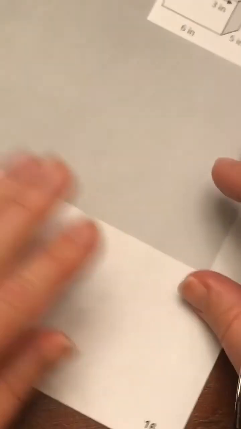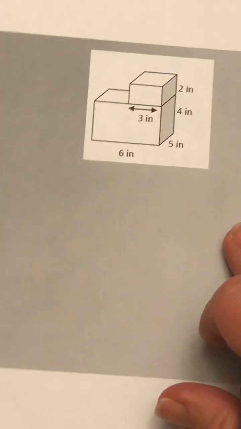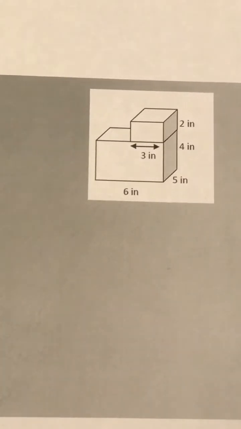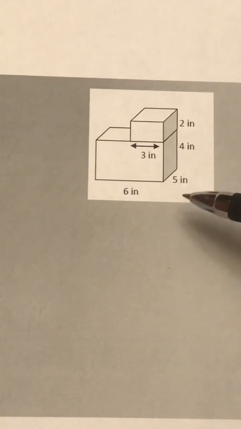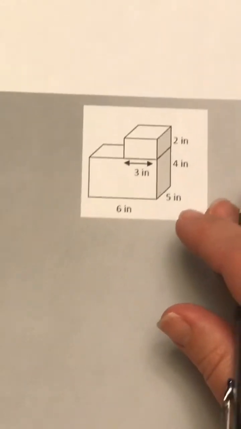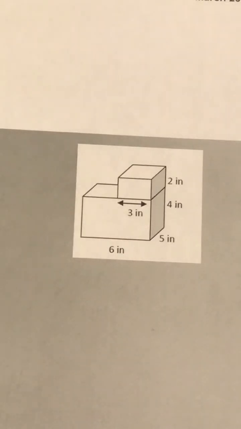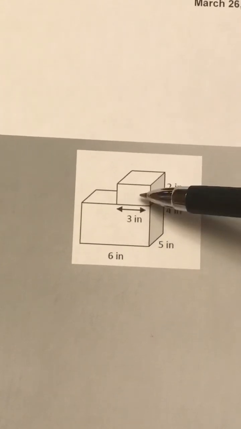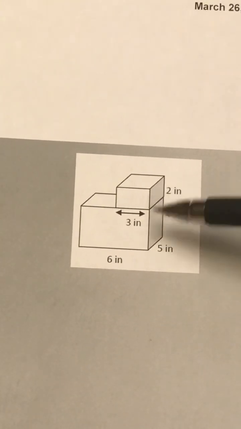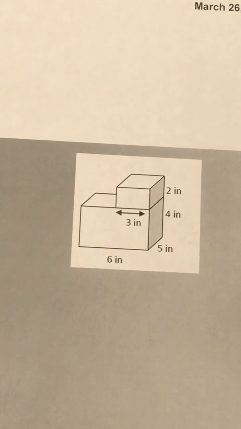Okay, so let's take a look here at number 3. Number 3 is the first one that we're going to look at that's a little bit different. It has the 2 different shapes, and as I mentioned earlier, these are a lot like a puzzle. And just like in a regular puzzle, sometimes you've got really big pieces and the puzzle goes together really easily, and sometimes you've got little pieces, and so it takes a lot of trial and error. These structures oftentimes take some trial and error.